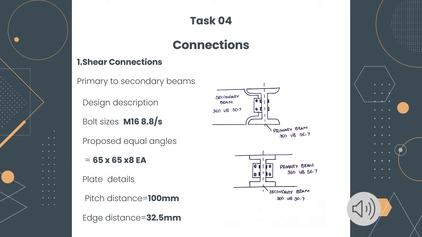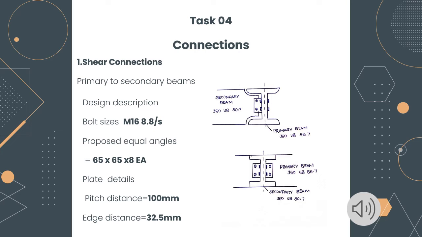Hi, my name is Andrew, and in this part of the presentation, we will be discussing tasks 4 and 5 about connections. To begin with, a simple shear connection will be established between the primary and secondary beams through the webs, where the secondary beam will be double coped. The connection at the internal primary beam EFGH will be double-sided cleated since it is connected to two secondary beams from both sides.